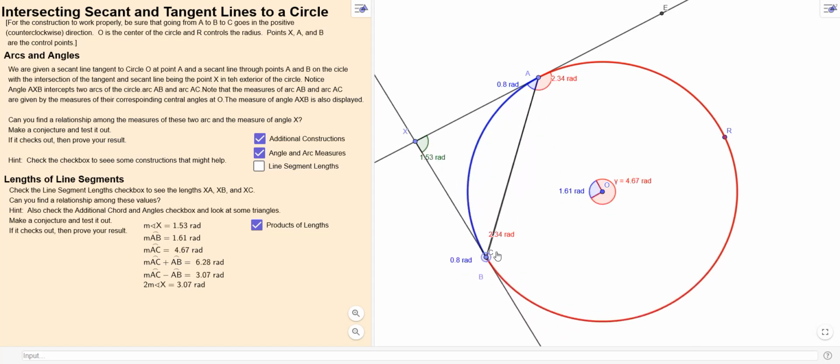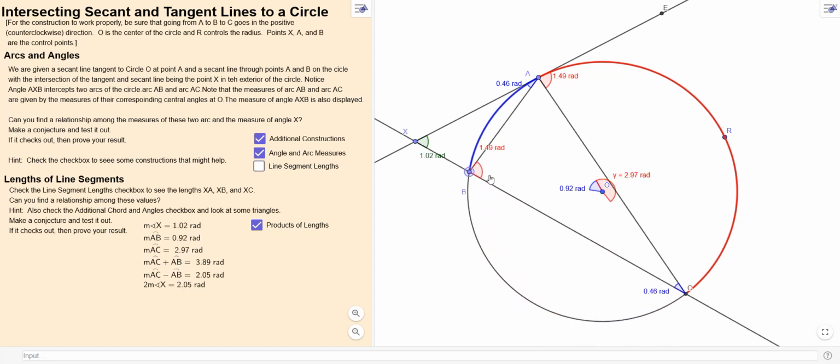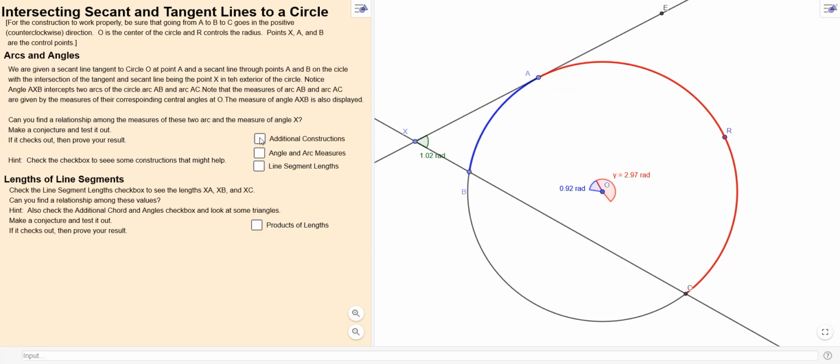As this approaches a tangent line over here, then what happens? Well, again, it's just this arc minus this arc, and then take half of that, and that gives you the angle there. All right. So there are some interesting things about angles and proportions, proportional line segments from circles, where we have a couple of secant lines, or a tangent line and a secant line, or even two tangent lines.